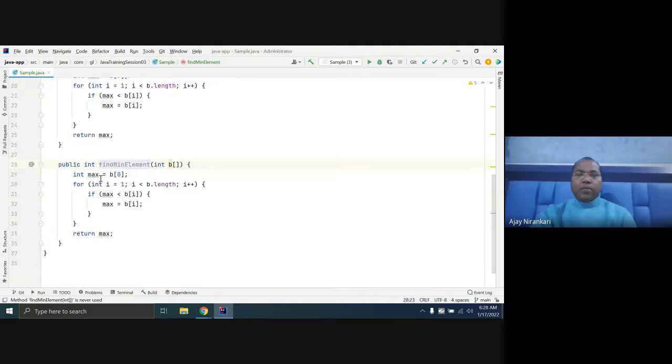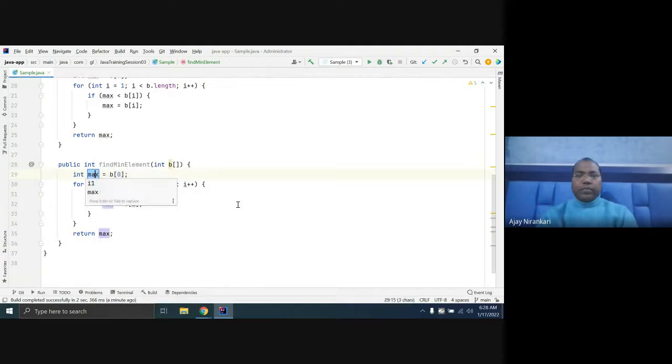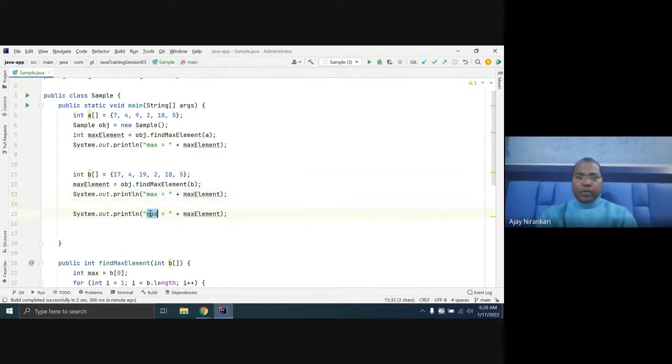Similarly, you can make a minimum variable, and you just have to replace the greater than symbol. Now you can find the minimum. We already have the object, and we pass in any array, and now you are getting the minimum element.